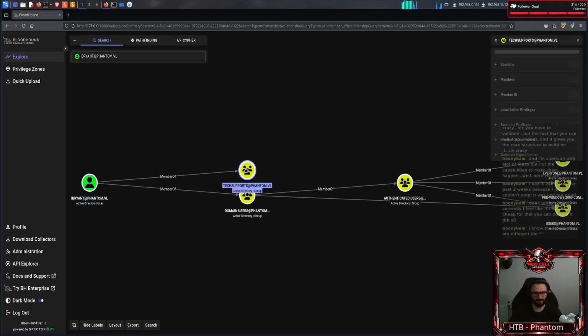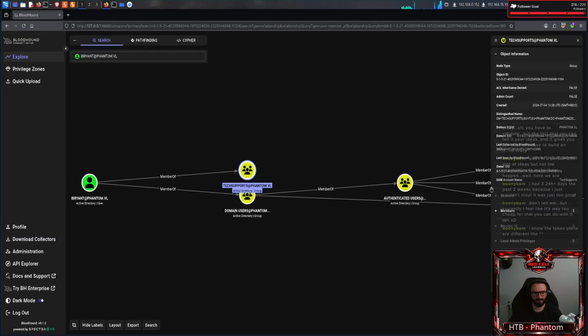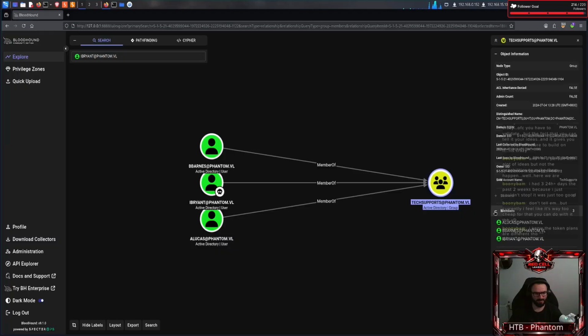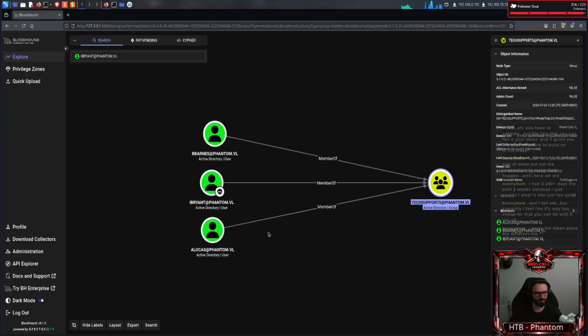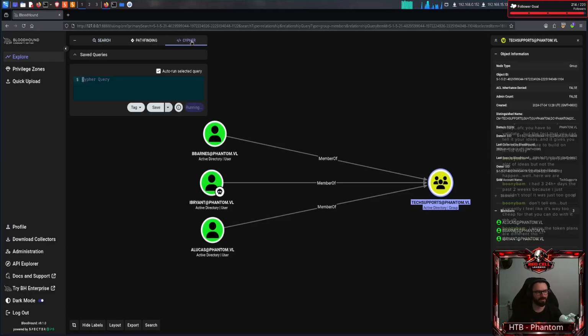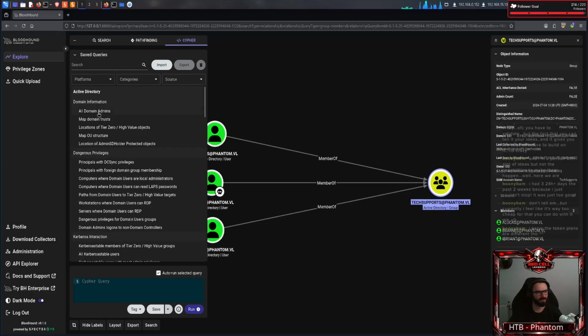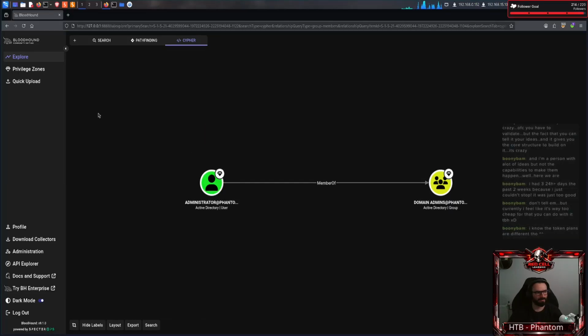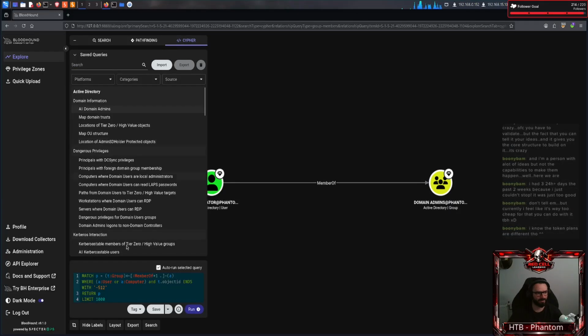Let's have a look. No outbound control, but we do have other members here as well. Okay, let's see who's the main admin, shall we? Okay, any Kerberoastable users?